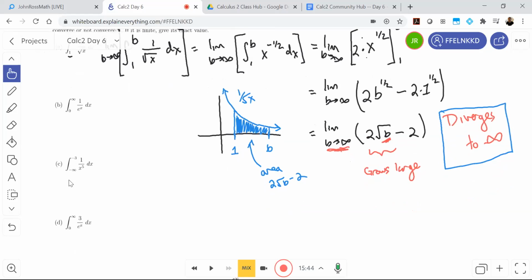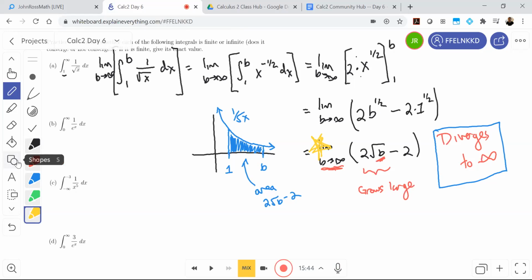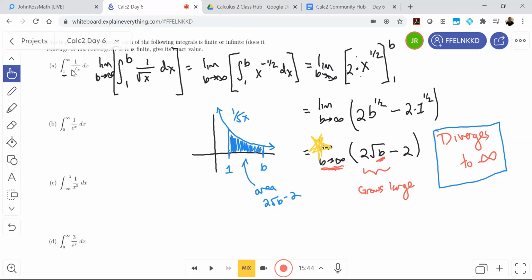Let's go ahead and take about 5 minutes to work through the other ones, B, C, and D, with an emphasis on trying to set it up appropriately. If you can get to this step right here, you are golden. And then through narration, we can try to figure out whether that limit actually approaches something finite or diverges to infinity. And we can talk through some of those as we go. But at minimum, I'd say try to get up to that step for each of these problems. I'll be quiet now and let you work.